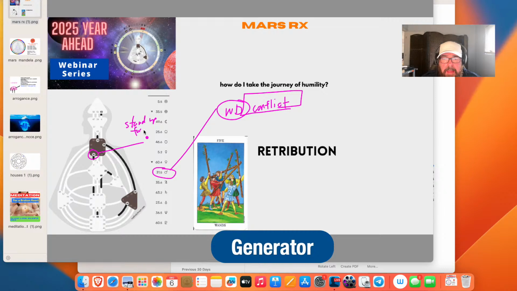So maybe in the past, you withdrew. I don't want to deal with this Five of Wands energy, this conflict, I'm just going to withdraw. That's my strategy, a strategy I used in childhood. I just went belly up. Why bother? There's no fire in me. That's because your fire's getting buried, and it comes across as depression and low energy, or it may even come out as some kind of health problem, depending.